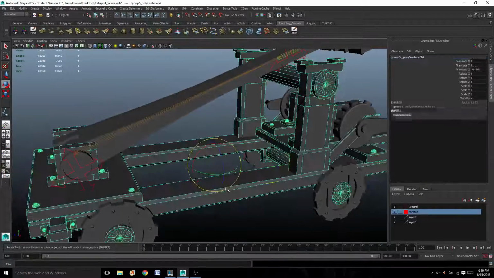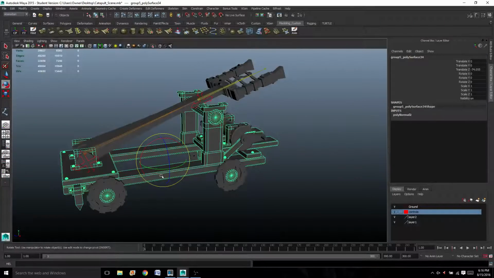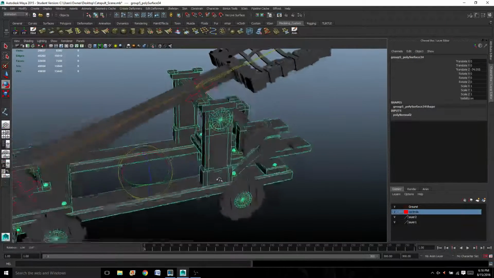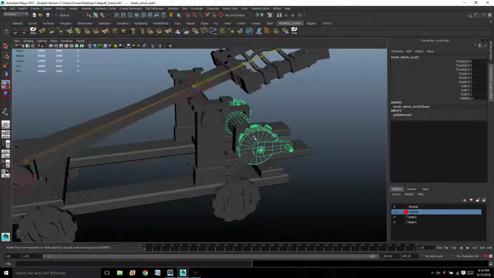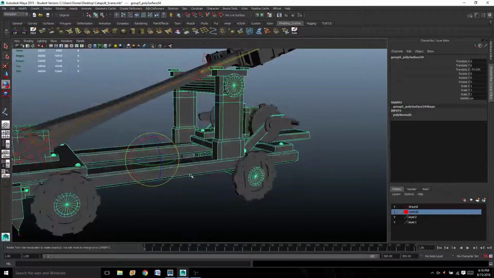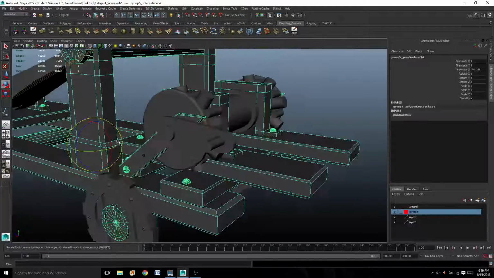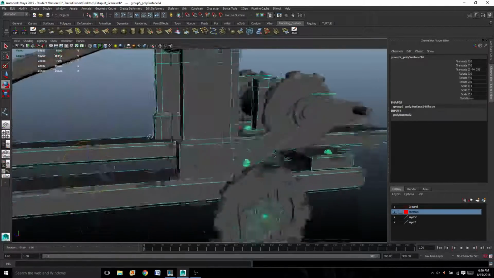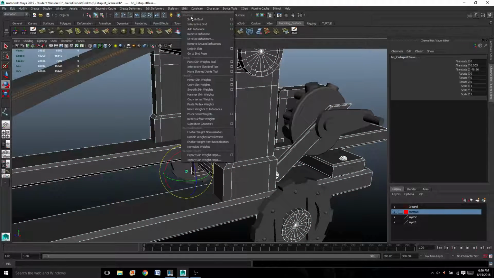Okay. All right. And I will select everything, which I have separated up into a total of 6 pieces. We have our catapult arm, we have 4 individual wheels, and we have our winch assembly here, and then we have our catapult mates. I made all these parts here into one piece, as you can tell here, and I'll shift select that one joint, and I'll go skin, smooth bind.